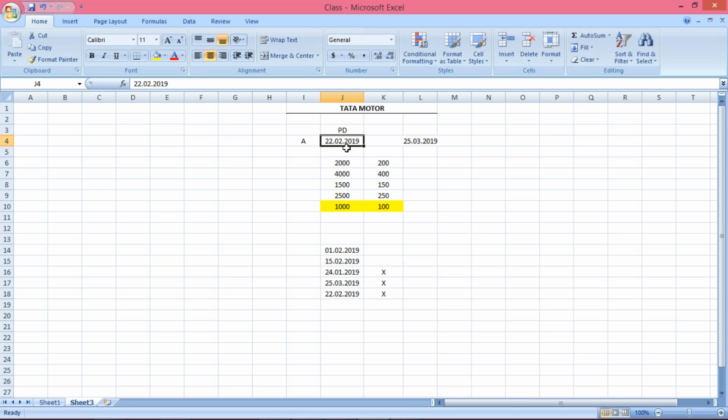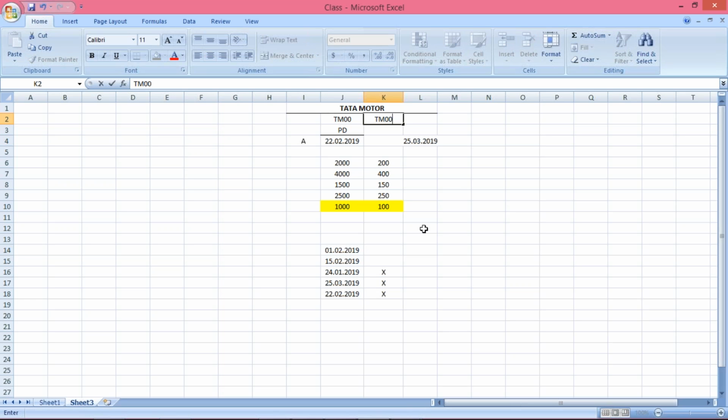Why? Because look here, the month is February. Whenever you are going to post a transaction, the system checks in the background for which company code this transaction is getting posted. The system found the answer: it is TM00, the company code TM00. It means this is Tata Motors. Now the system also checks in the background which posting period variant we have assigned against the TM00 company code. The system found that the posting period variant is also TM00 itself.